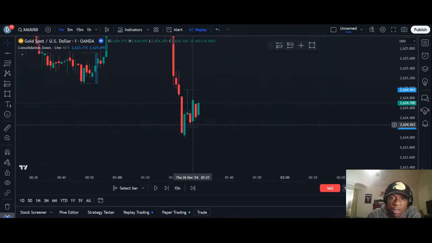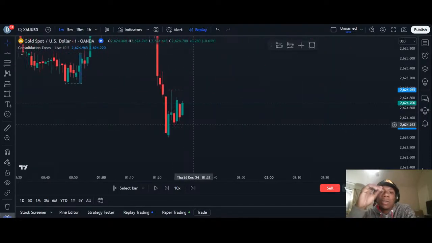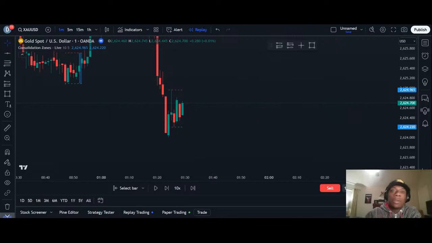All right, you see how the zone just formed, right? As soon as you see a zone, you need to mark it as soon as you see it. Because check this, if you don't mark it on that first candle that it pops up, another candle would touch it and it'll push the zone higher than what it originally was at. And you want your box to be exactly where it was.